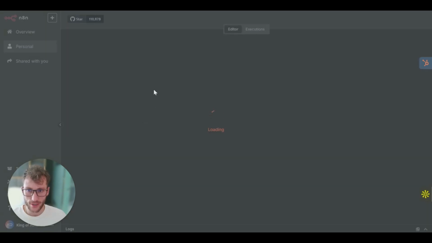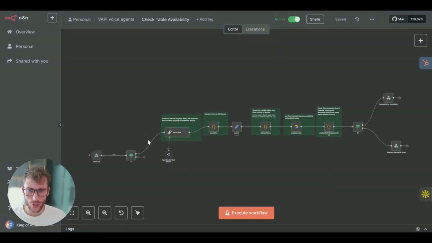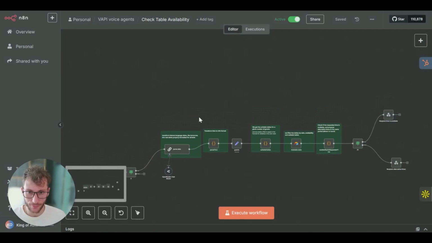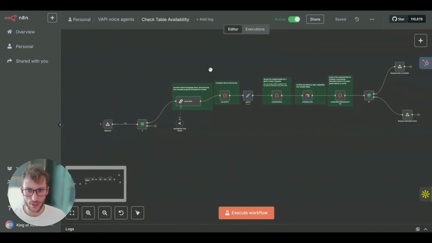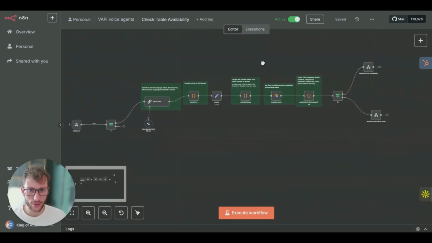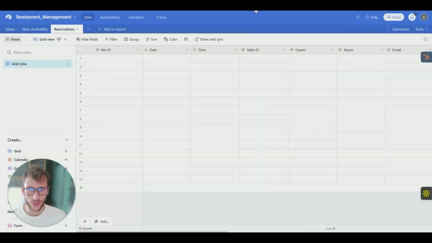The first one is check table availability, which in simple terms is a workflow that empowers our AI agent Lucia to check an Airtable that we built to see whether there is any availability for the table requested by the customer. She would ask for the number of guests, the time, and any specific notes, and then look at this Airtable base that we built, restaurant management.